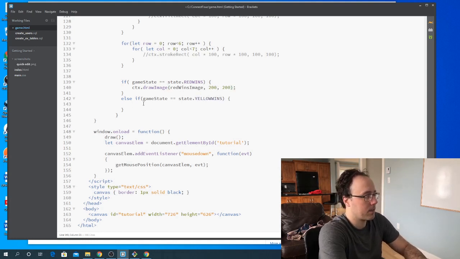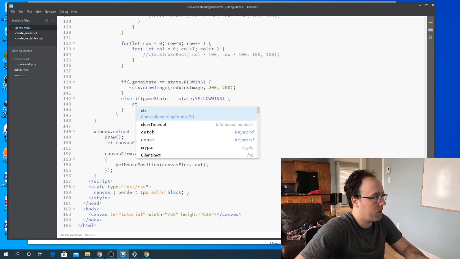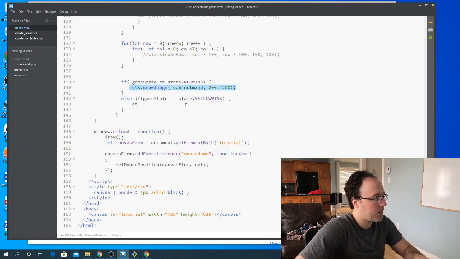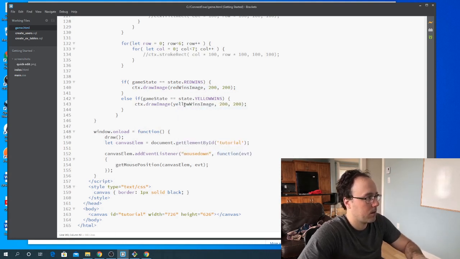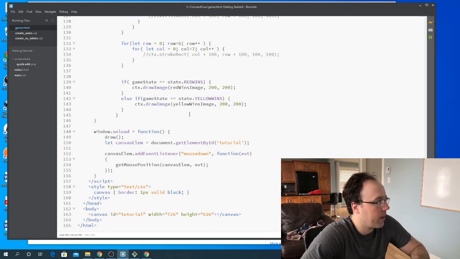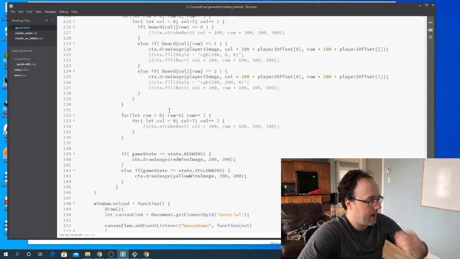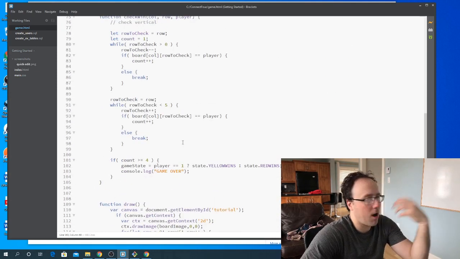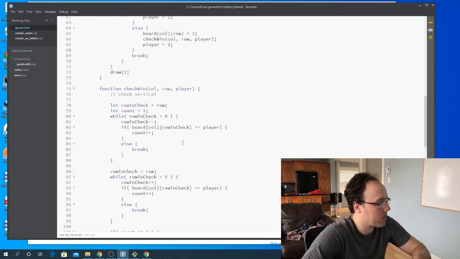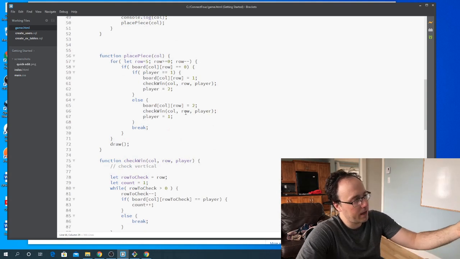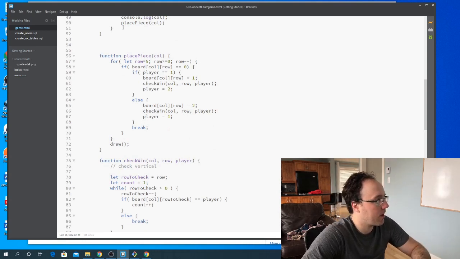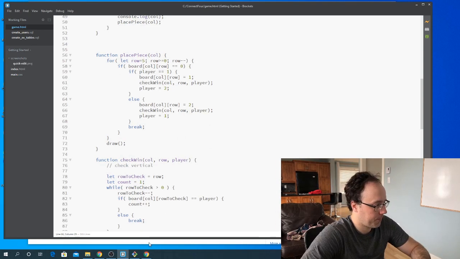And we'll do the same thing for the yellow win image. Okay, so we got that set up. And now we just need to make sure the draw function is going to be called after the game is over. So it goes here, CheckWin, that's going to set the flag, it's going to break, and then it's going to call draw. Okay, so that looks pretty good.